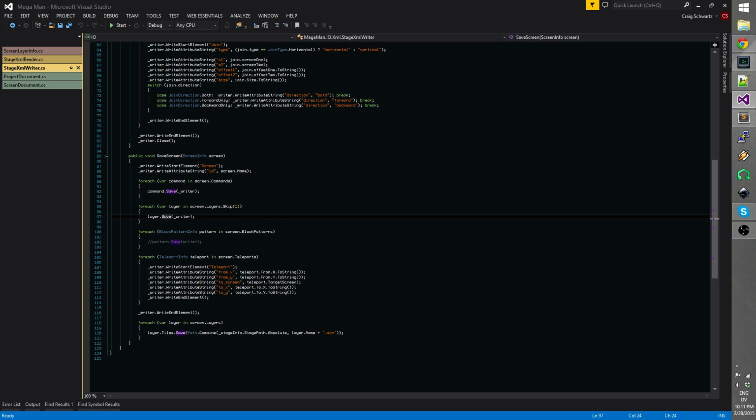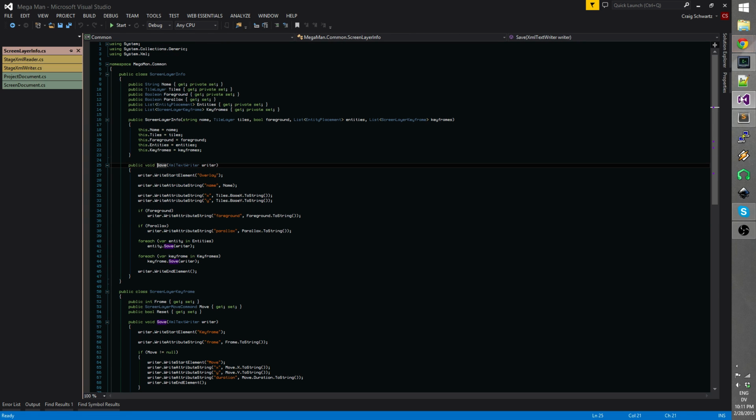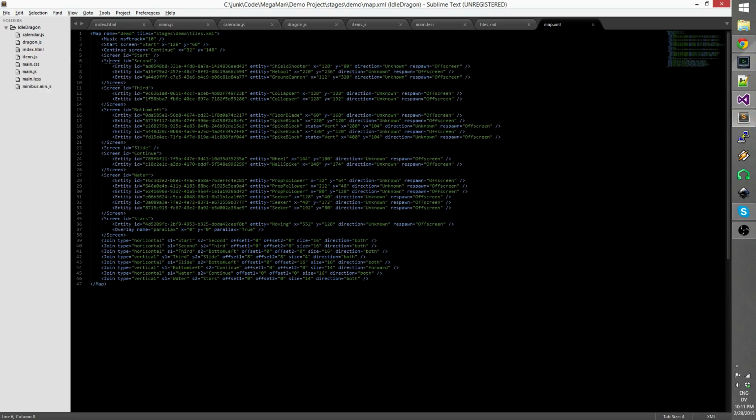The layers have an ID, yet the ID is an attribute called name. So that's kind of messed up. This ID and this overlay name are stored in the same property called name, rather than one called ID.